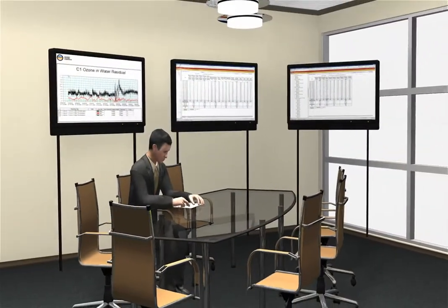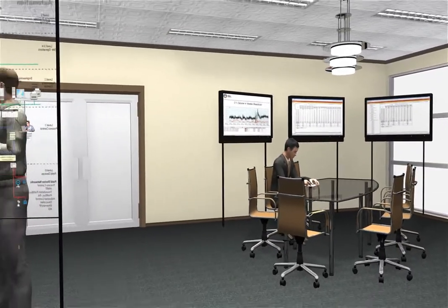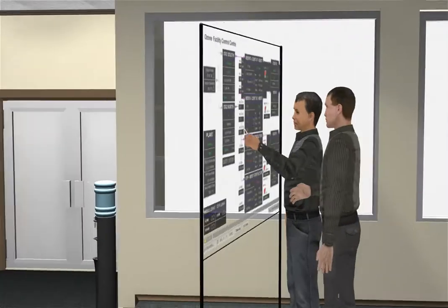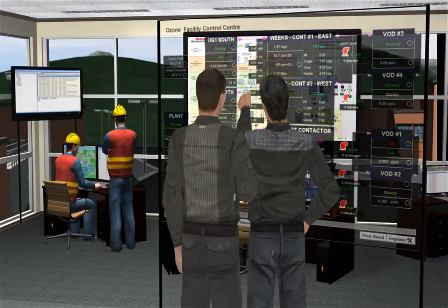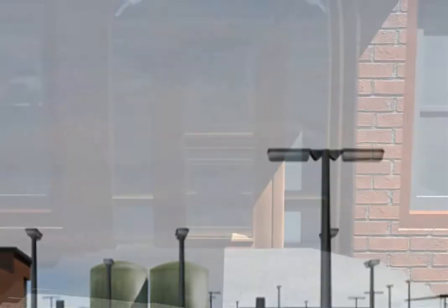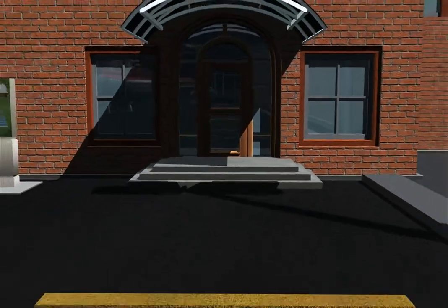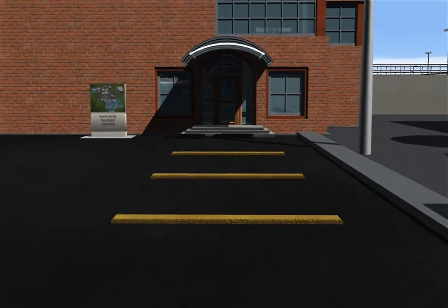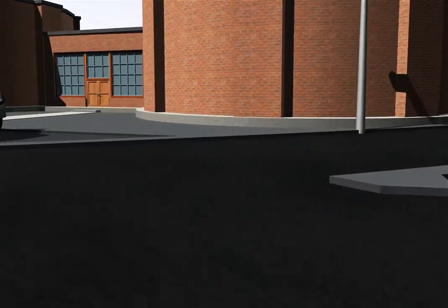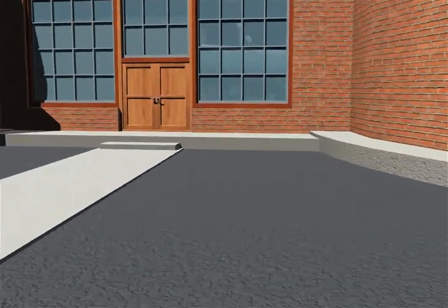Engineers need systems that are easy to understand, expand, and can be deployed in small RTU metering and pump stations while maintaining plant-wide control. A common library of control programs and face plates allows engineers to concentrate on application configuration instead of programming code. With a broad portfolio of intelligent motor control solutions, you can better integrate motor control centers, AC drives, motor starters, and process instruments into the control system.